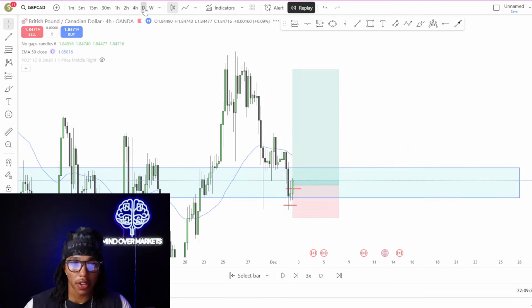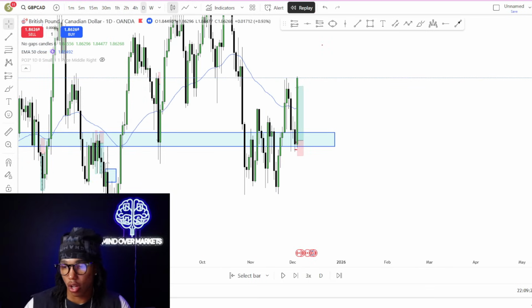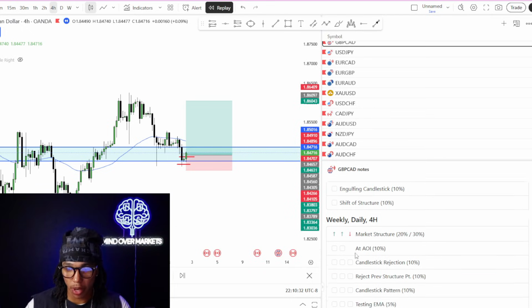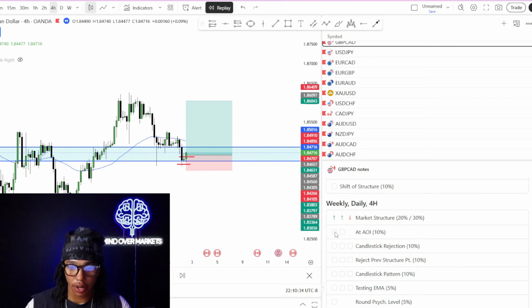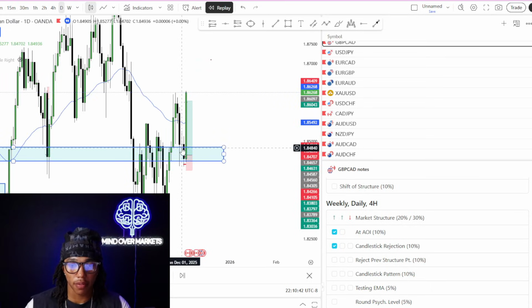And I'm also going to give you guys some more free sauce on what else to look for on the higher time frames. So before I took this trade, I see the 4-hour bullish, and we have the daily bullish and the weekly bearish. And then we're at a daily area of interest that we found. And then we have candlestick rejections on the 4-hour. See if we have any on the daily. We have one candlestick rejection right there on the daily. A rejection from previous structure point. This would be our previous structure point right here.